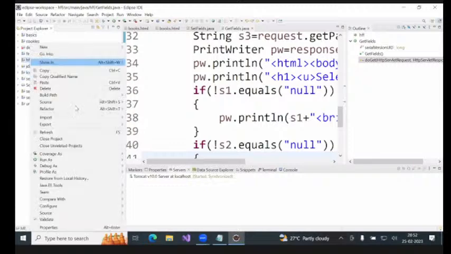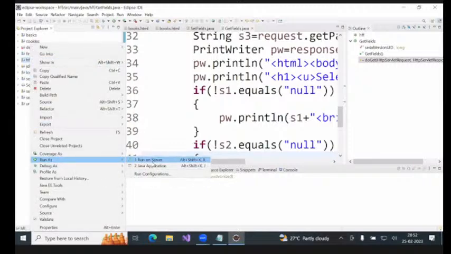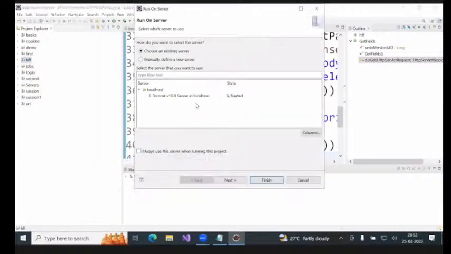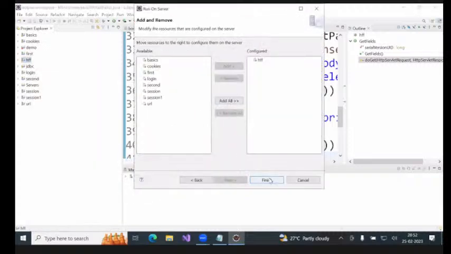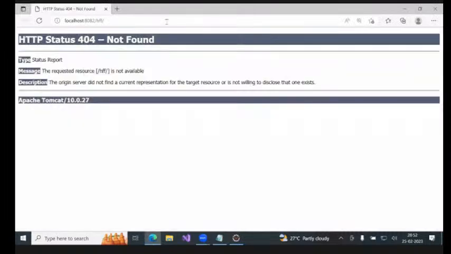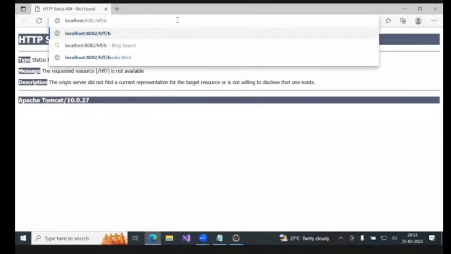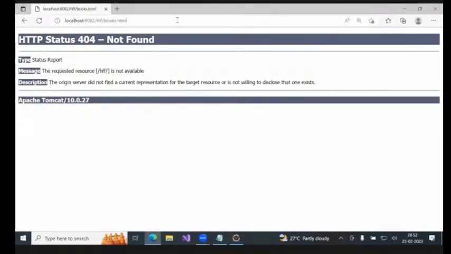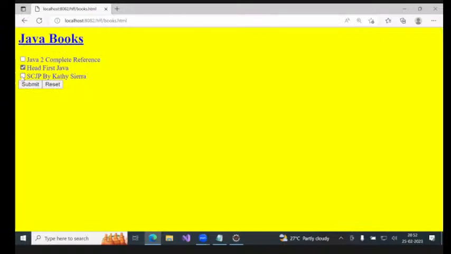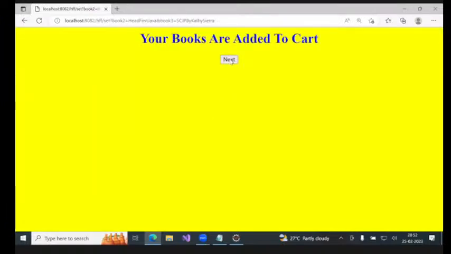Now, this program once again you see here, button coming, not hyperlink. See, select the books. See, it is a button. Previously I gave a hyperlink, selected books.